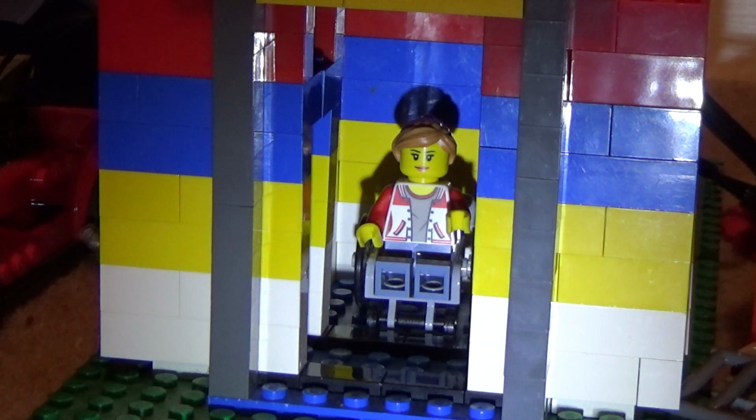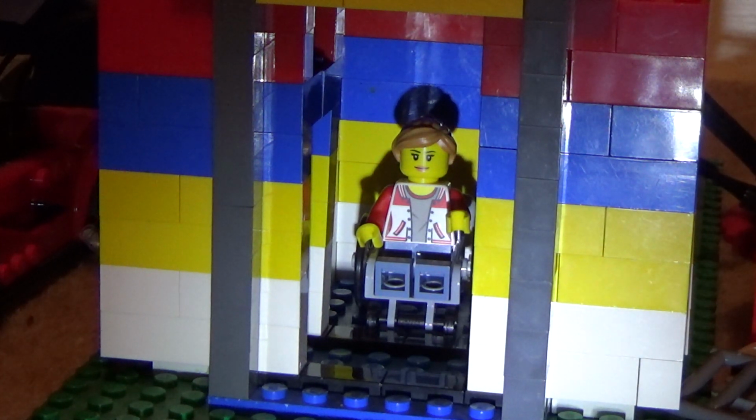And yes, I do use the word lift as well for some people who don't really like people who use the word elevator. It is a lift. Elevator is cooler in my opinion, that's why I use elevator instead of lift. Sometimes I use lift, of course, but yeah.